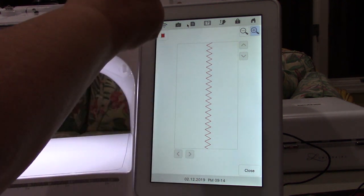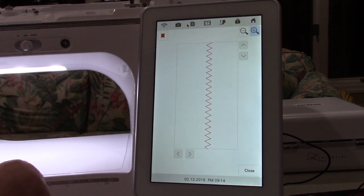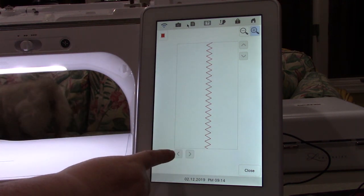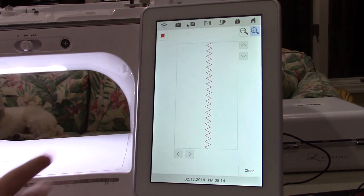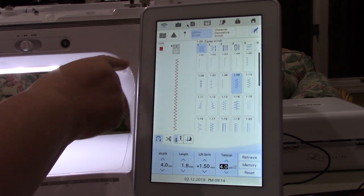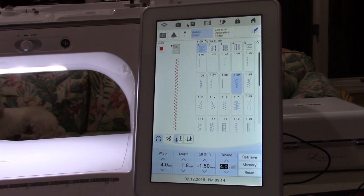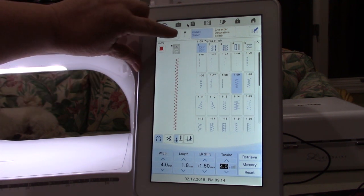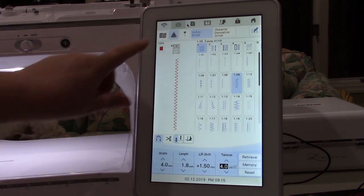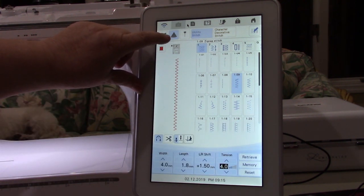And if this was a line of stitches, which we'll get to in a minute, that extended left and right beyond what I could see, I could scroll left and right, up and down through a combination of stitches. So that's kind of handy. I can also change the color while I'm in there. But where this is really cool is when I can hit my projected stitches. Okay, so I hit that projector button, which is the cone.